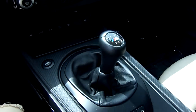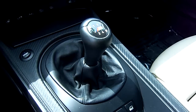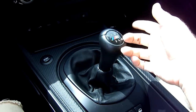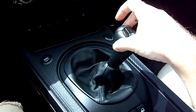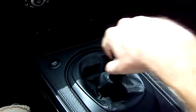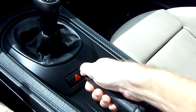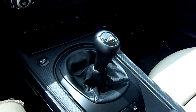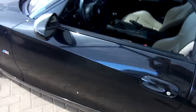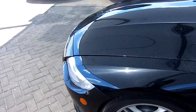The BMW M Roadster and M Coupe were available with two selectable transmissions. This particular example comes with the standard 6-speed close-ratio manual transmission — push over and then push over harder to go into reverse. The second available transmission was BMW's 6-speed electronically controlled SMG, or Sequential Manual Gearbox. It acts pretty much the same as a manual transmission, where you could click it over and push up or down to select the gears, have it in the middle for neutral, or push all the way over and up for reverse — still delivering pretty much the exact same amount of performance.